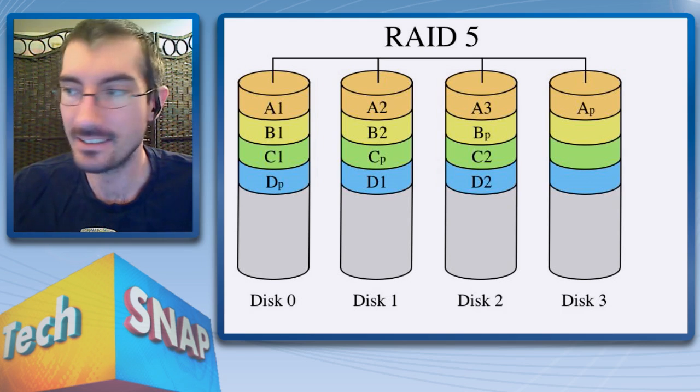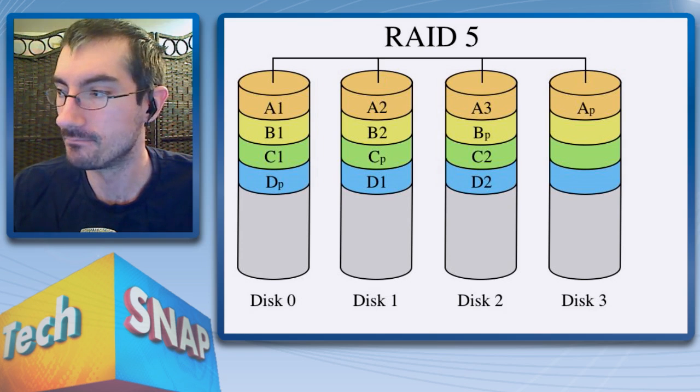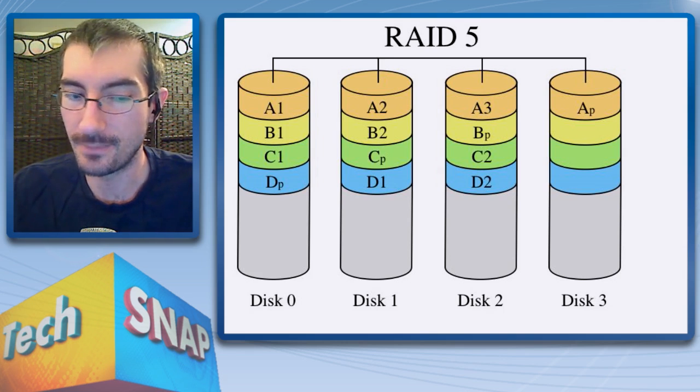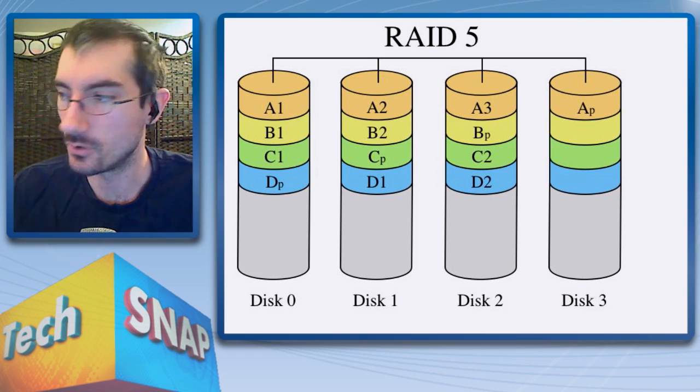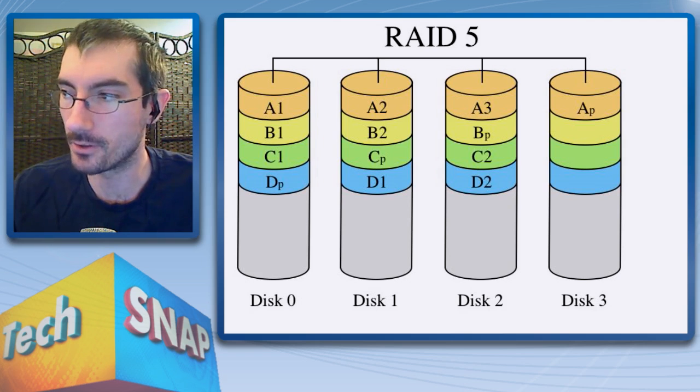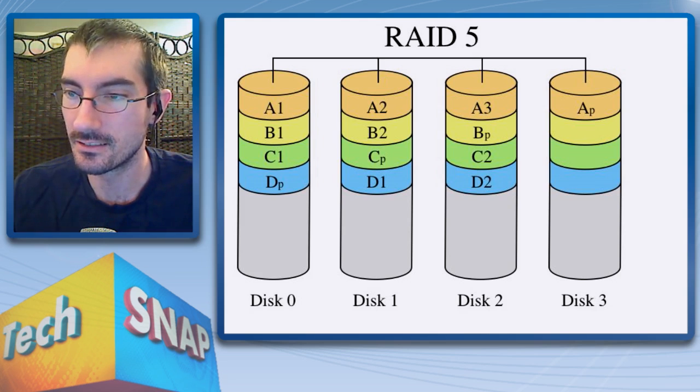Yep. RAID 5. This is one of the most common ones. It basically combines the idea of RAID 0, your striping, with what's called parity. When you write your data, you break it up into as many chunks as you have hard drives minus 1. In this case, we have 4 disks, so your data is broken up into 3 chunks. One of those chunks is written to each of the hard drives, and then the 4th drive gets what's called a parity block. That is basically a checksum of the 3 values. It adds all 3 of those numbers together and then writes it down.